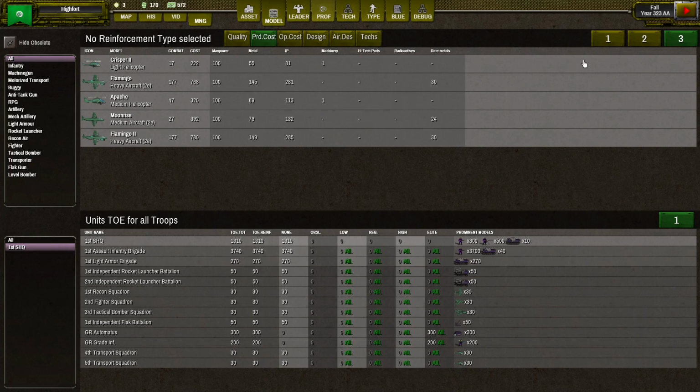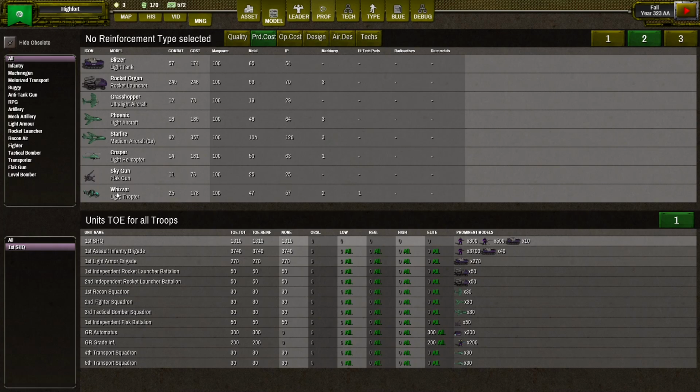Helicopters will use machinery and jet aircraft will require high-tech parts. So this is for each subunit. So if you have 3 subunits, you will need to have 3 high-tech parts in your SHQ. And in this case, 6 machinery. So they are quite expensive. And helicopters can do the same work, but cannot have jet engines. So if you can afford it, it is better to use jet aircraft, but if you don't have those resources, then it is better to have a helicopter.